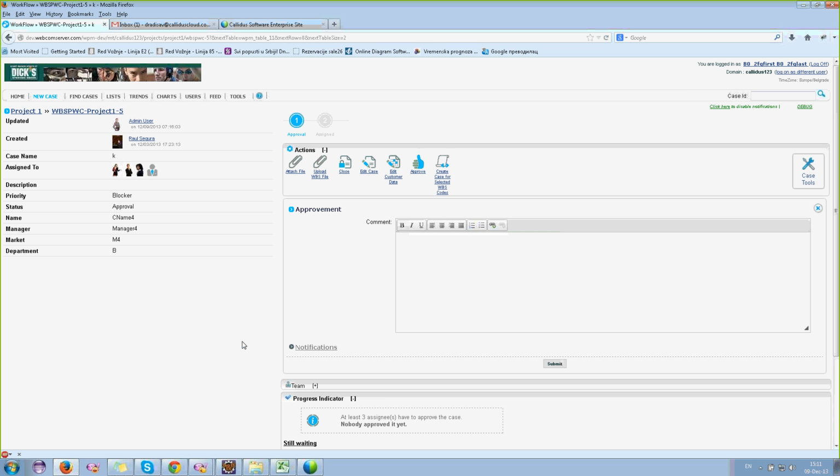So that is everything that we can do, just between those three different scenarios, whichever is required. Okay. So in what you're showing us right now, if I understood it correctly, which is interesting, you have 3 or 4 people assigned to this case, and you have a rule that any 3 have to approve it before you move on, correct? Yes. The next step.